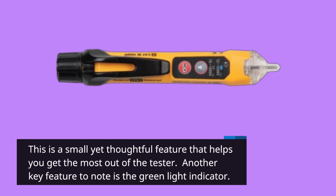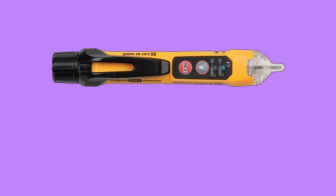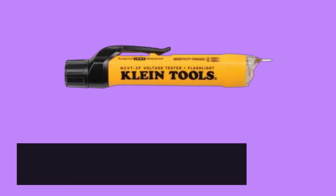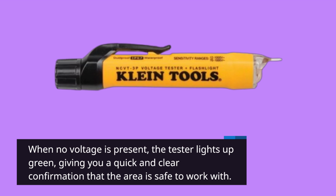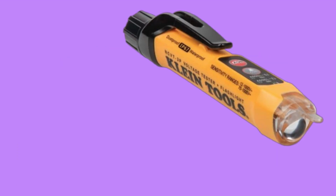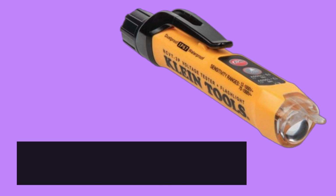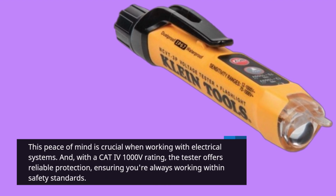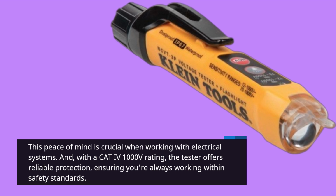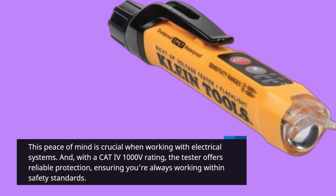Another key feature to note is the green light indicator. When no voltage is present, the tester lights up green, giving you a quick and clear confirmation that the area is safe to work with. This peace of mind is crucial when working with electrical systems. And, with a Cat IV 1000 volts rating, the tester offers reliable protection, ensuring you're always working within safety standards.